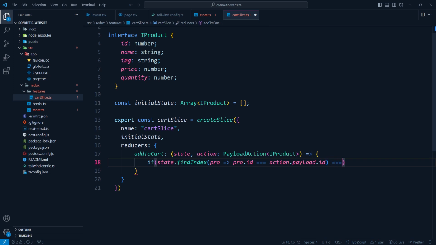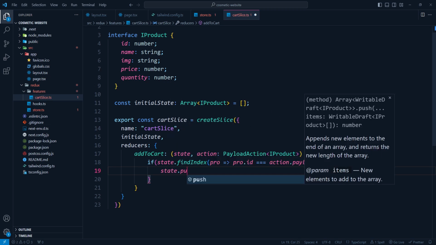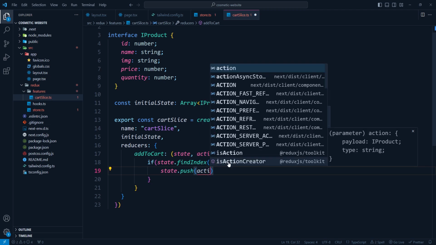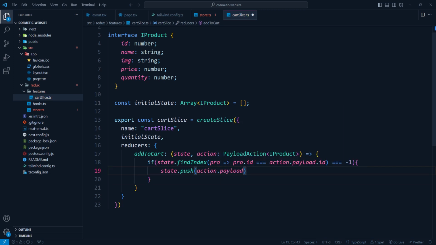If it equals -1, it means the product does not exist. We are adding the product in the cart for the first time. So for the first time, when we are adding, we don't have to deal with the quantity or anything. We will just push the product into the cart itself. So we will do a state.push action.payload. Okay, something like this.